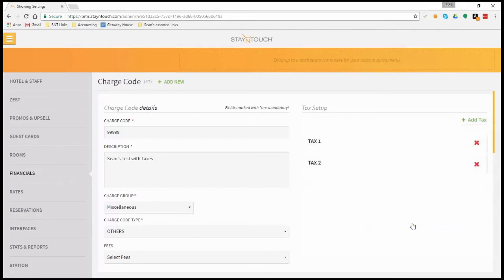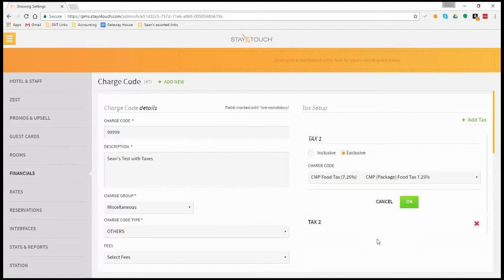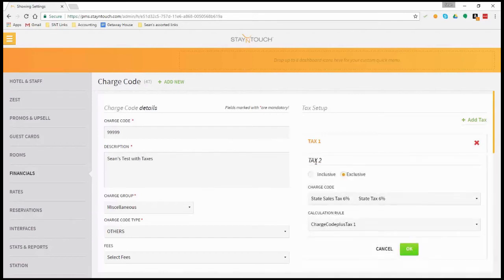When this charge posts, if I charge a $100 posting to this item, it's going to calculate my tax 1 and say, okay, I've got 7.25% tax on that. So my $100 is going to post a $7.25 tax. And then tax 2 is going to calculate as well, but it's going to calculate 6% on top of the now $107.25.